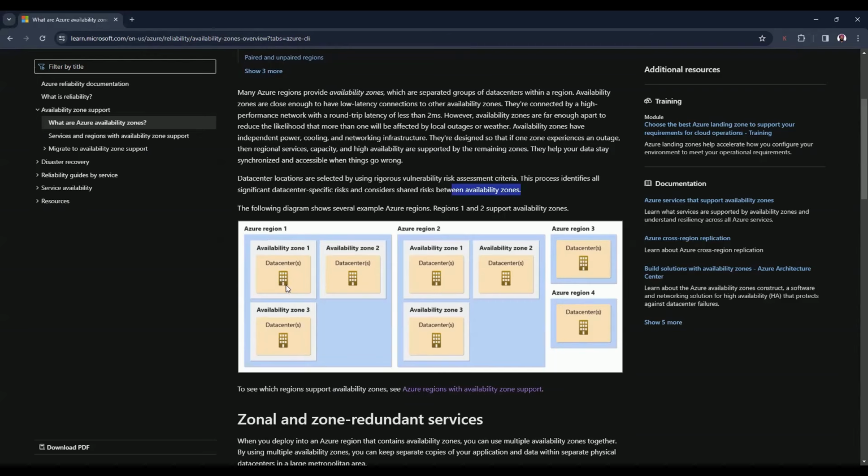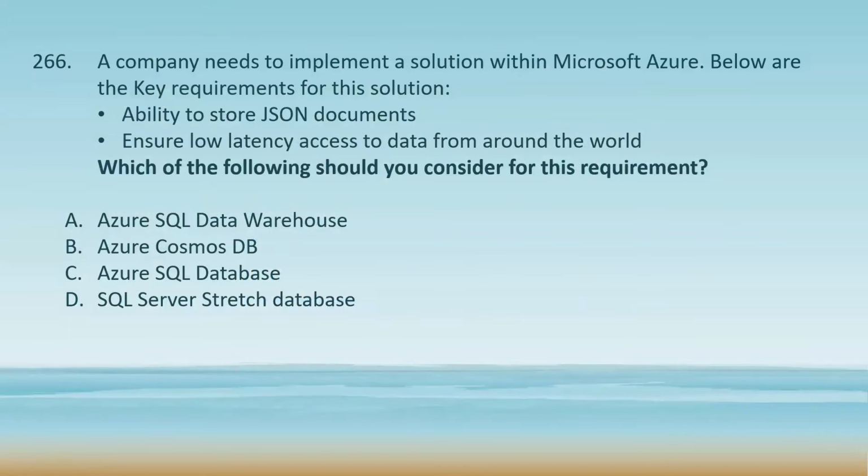Even though you can just see one photo on the screen, it says data centers, and it is plural. So an availability zone can have a single data center. It can also have multiple data centers. Then again, Azure Region 2 has multiple availability zones, whereas Azure Region 4 and Azure Region 5 do not have multiple availability zones. They don't even have an availability zone. They just have data centers. This is what we were talking about in the first question, that all regions do not support availability zones. And you can see from this diagram, it is very much evident that all the regions do not have availability zones.